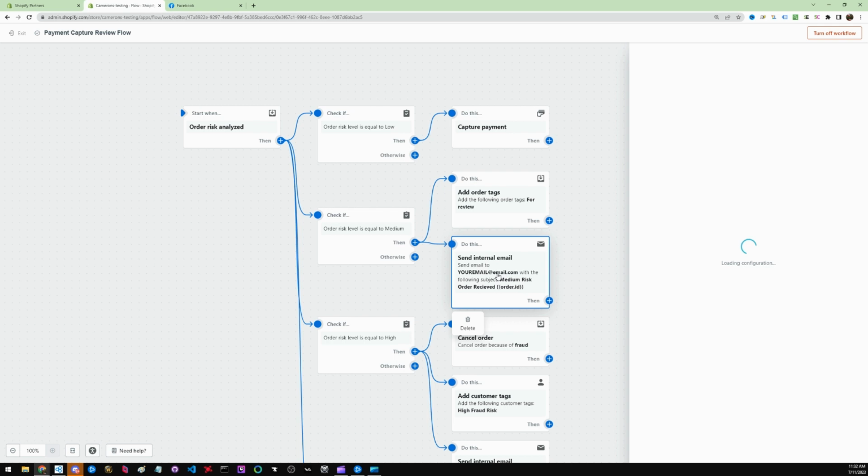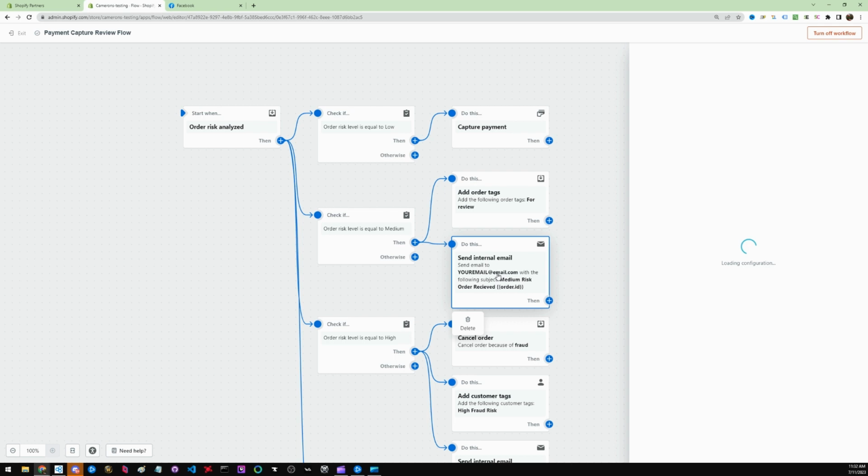So we have two options for setting up this flow today. I'm going to go through it in great detail, or you can click the link down below, go through to my store and purchase it. You can just click import and add the file, and you'll add this exact flow to your store. I just recommend changing the email address within the flow, and also changing the payment captures within your store to manual. I'll show you how to do that now.